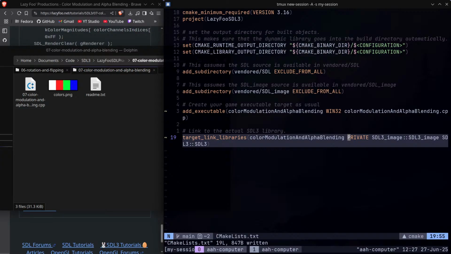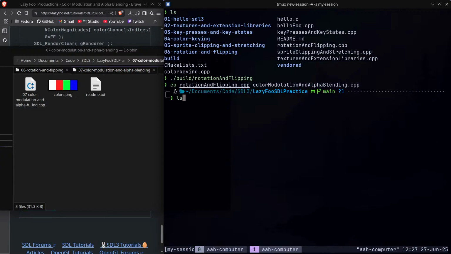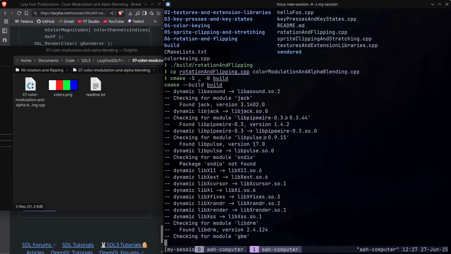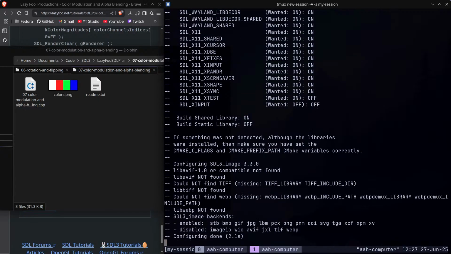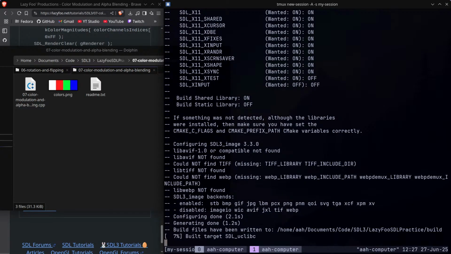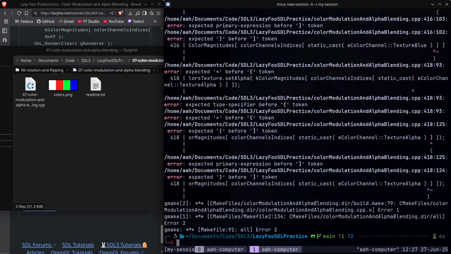Let's see, first tutorial of the day, what we get runs in here. We should do that CMake command. Yep, okay.